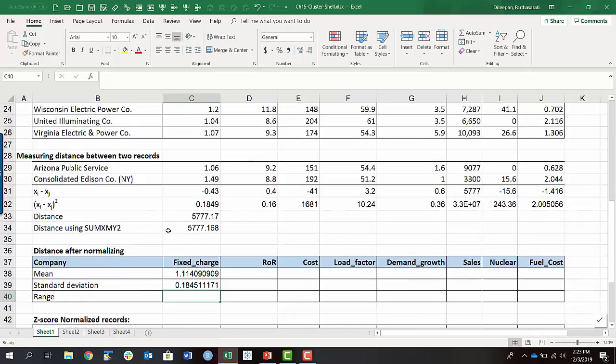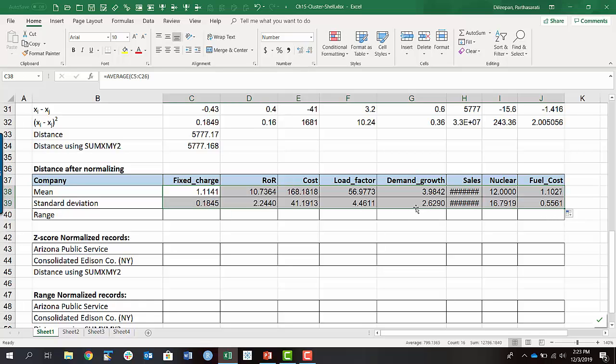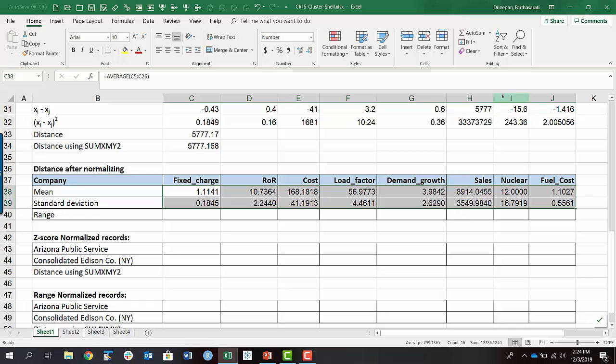So now we have the mean and the standard deviation. Let's copy this across. Now we have the mean and standard deviation for all the columns. Okay, so let's increase that. All right.